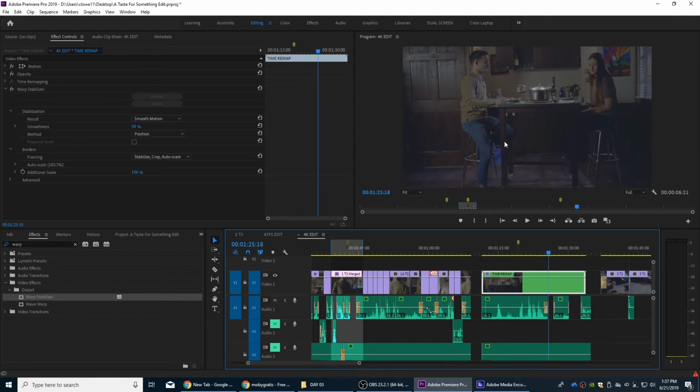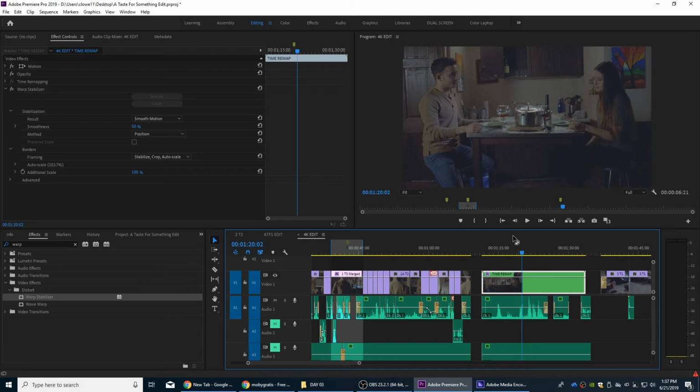Okay, I'm going to fix the rotation in Resolve later on because we're going to zoom up on it a little bit. But for right now, this works pretty well. The stabilization works well here. So we've got these shots done.